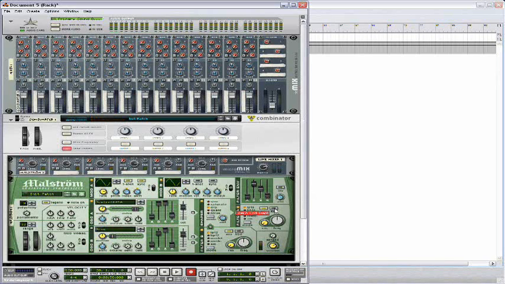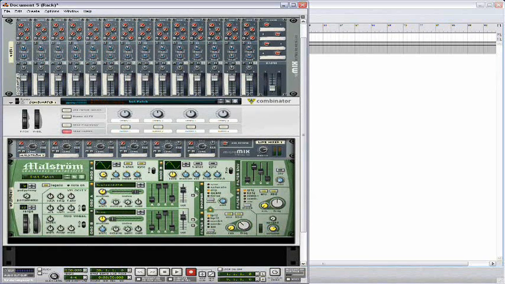And in filter A, turn on the KBD and route filter B into the shaper by clicking that little button there. And in filter B, turn on the KBD and set the frequency to 47. Alright, oh, and in the mod B, turn the target to A. Okay, that's it for the synth itself.